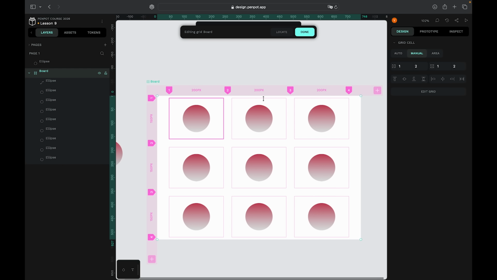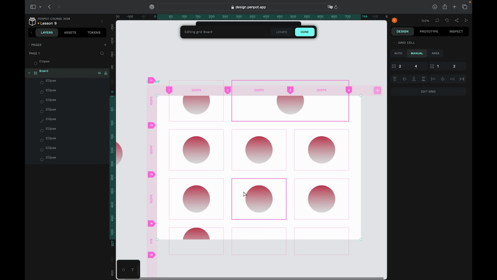We can change even the position of our cell by selecting different numbers. I can tell my cell is going to take from number 2 to number 4 vertical lines by typing 2 and 4.